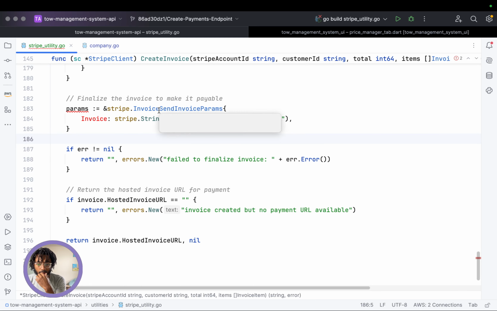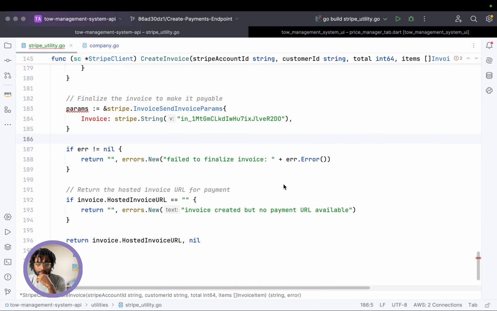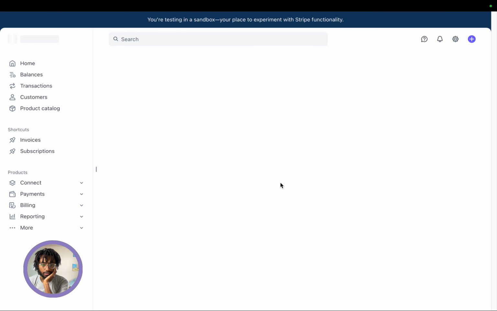Invoice, send invoice params. Stripe will automatically send invoices to customers according to your subscription settings. Let me check that out. Maybe that's where it's at. And I could configure anything here.